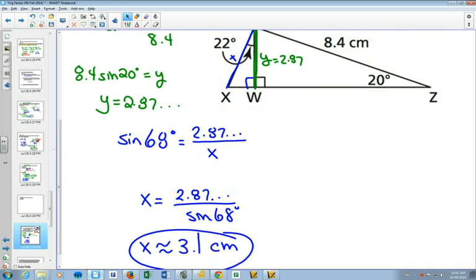So we would circle it. So to recap, we needed to do information with one right triangle first. We found the side that they shared. You have to look for what piece of information do they share that's going to help me. And once I find out that piece of information that they share, I can use one triangle to find that. Then I use that new information to find the value I wanted to find. And if we wanted to, we could now find every single side and every single angle of this one. But the question just asked us for x, and so we just had to find 3.1.